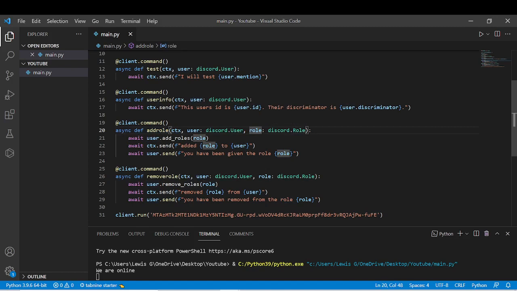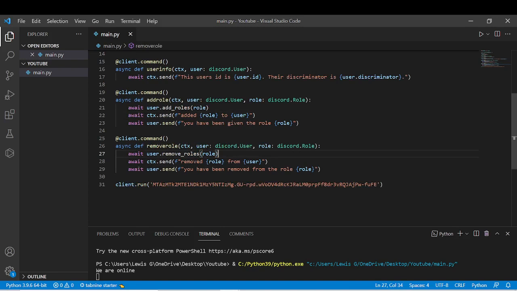We have added role to the user, and we've got a role from in there. And then we have used our string to say that we've added a role to a user, and we've also DM'd the user to say that they've been given the role, and we've removed roles, and we have said that we have removed a role from a user.